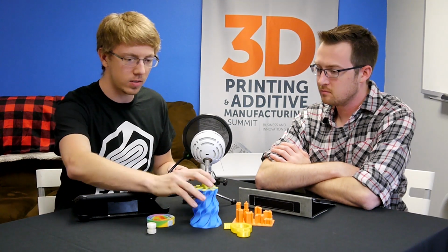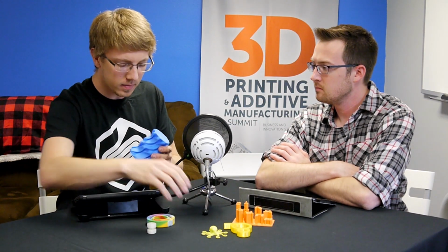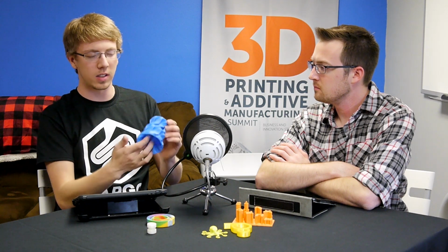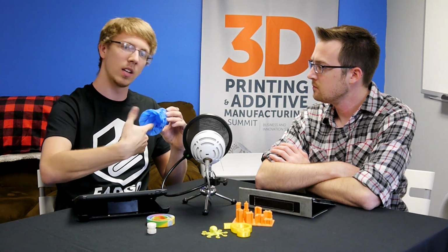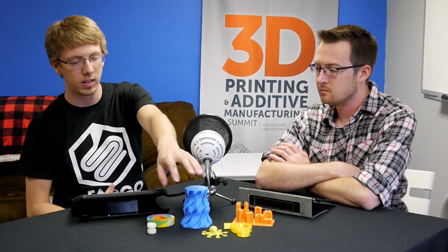So for instance, I don't know if this is hollow. This is perfect. So let's say we're doing a cylinder and this is hollow on the inside, and there's, for some reason, a support going from the base all the way to the top when we're printing it like this.